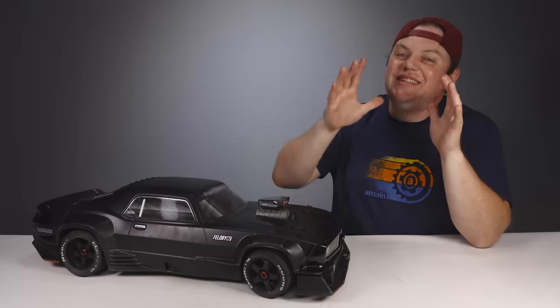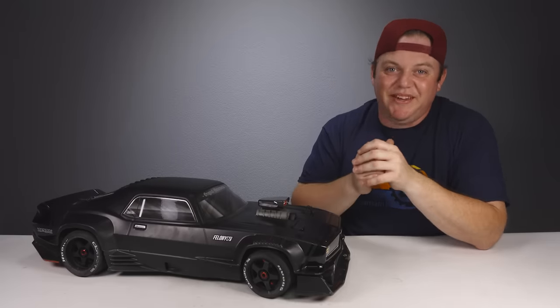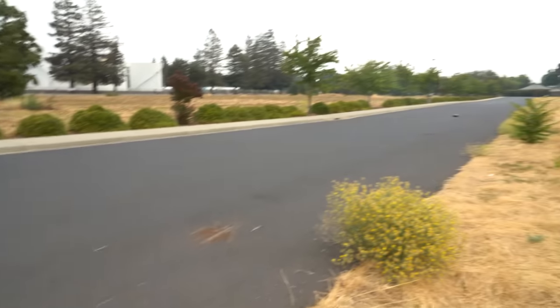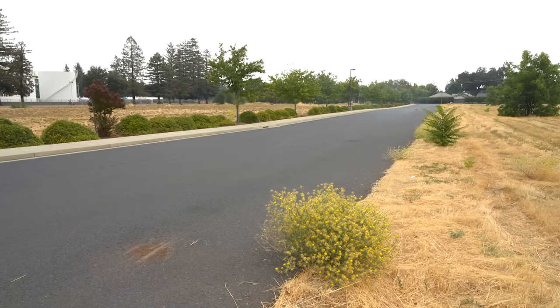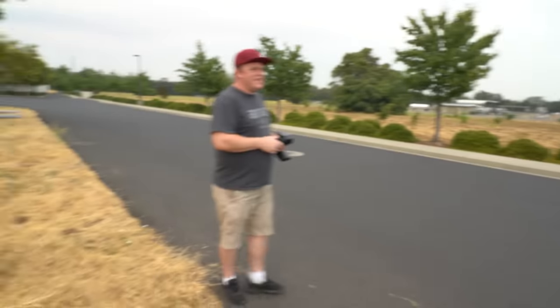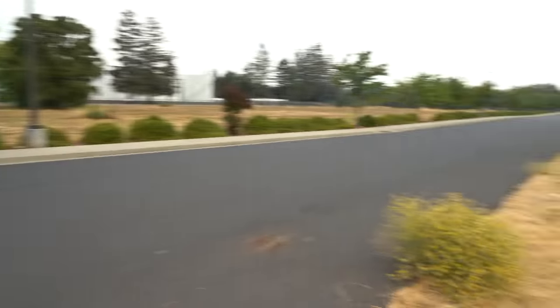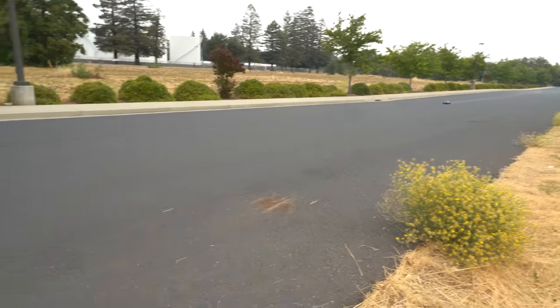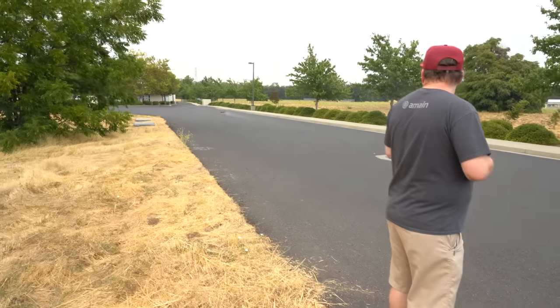But what about the 27 tooth speed run pinion gear? Well, we put it on and then used two 3S LiPo batteries to try to better balance the chassis. And we tested again. This time, oh man. Okay. We started out just doing a few warm-up passes, trying to get a feel for the car, the power, the speed, and how aggressive it is. And then we went full send.